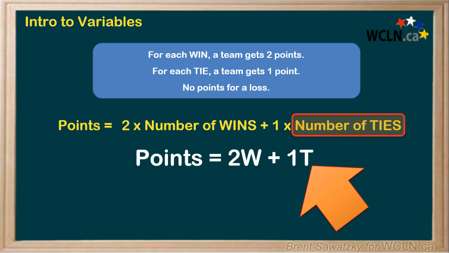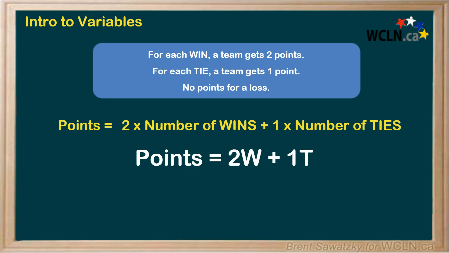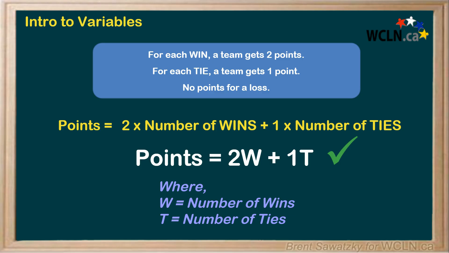It's understood that one T means one times whatever T is. So we have a nice equation now to share with the teams. We can clarify, just to make sure if anybody's new and gets confused: W equals the number of wins and T equals the number of ties. So this is our equation to share, where the W and the T can vary — and that's why we call them variables.